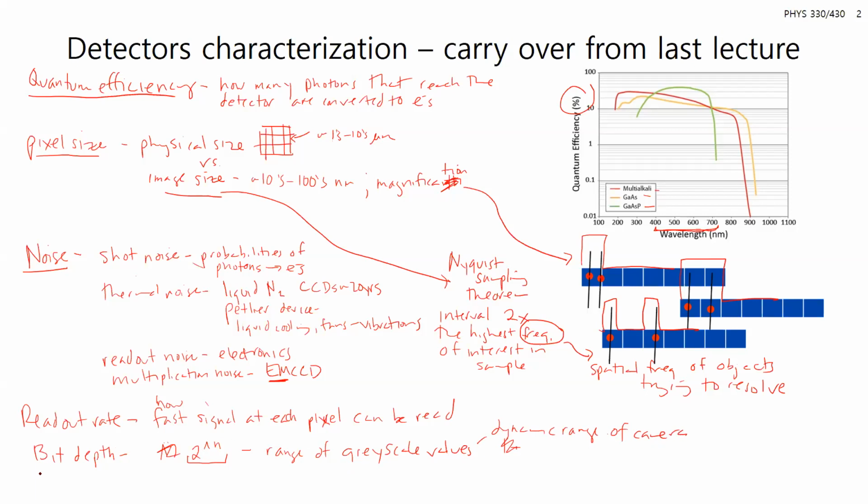And then finally, the gain. That's very similar to what I'm talking about with electron multiplying. You take a gain as if you take your signal and you multiply it by some value, whatever that gain value is. So I think the gain and quantum efficiency are mentioned in the problem set. I just wanted to give some more time to some of the important parameters when you're looking at detectors. So are there any questions with this?